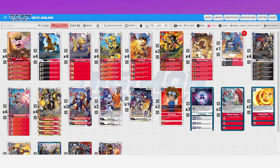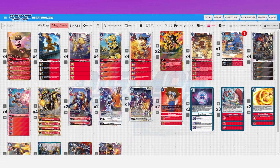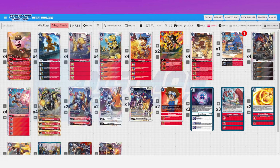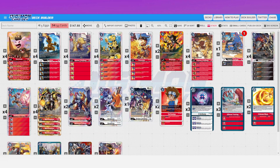Say you get your opponent down to 1 security, like you missed multiple of your security tech plus 1 effects. You're missing this Greymon and you're missing the tie, right? And so your opponent's at 5. You can only check 4. You're sitting there on your Wargreymon X. You gain that memory back at least off those 4 checks to keep it on your turn, and then you go Blitz Omnimon here. So we're going to unsuspend and then attack again.